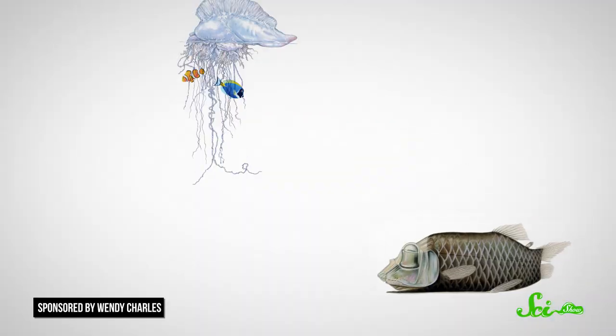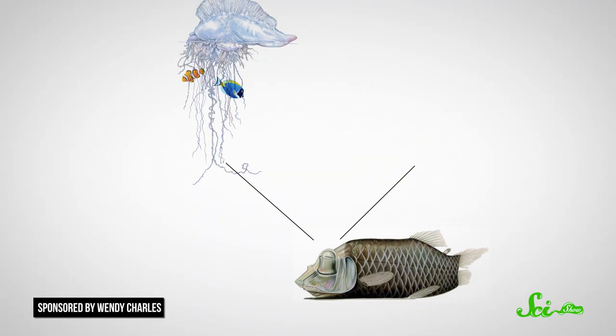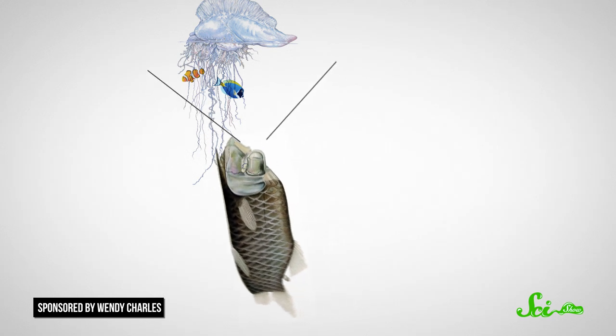The Monterey Bay researchers discovered something that we'd never known before. The fish's eyes can actually turn to look forward, which they usually do if the barrel-eye's body goes vertical. Meaning that as it swims upward toward its food, the fish can actually rotate its eyes inside of its head to see in front of its face. That makes it much easier for the barrel-eye to chomp down on its food.